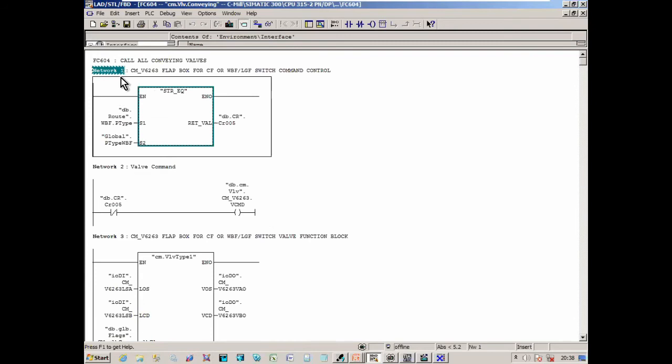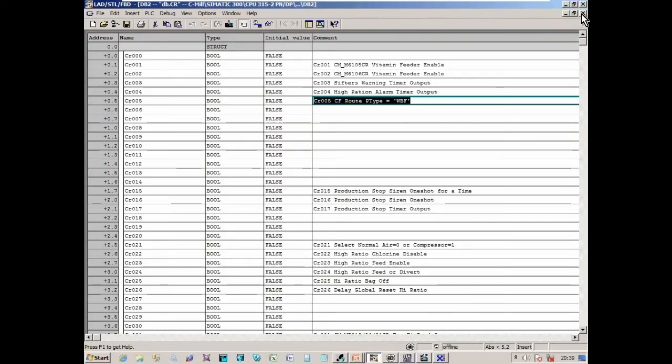You see how I've actually got the function block. This is a standard function block from Siemens. So you compare a product type tag with my global, and it gives me one flag, which tells us it's equal. And this command then does whatever that function is. So you can see strings are not that easy to work with.